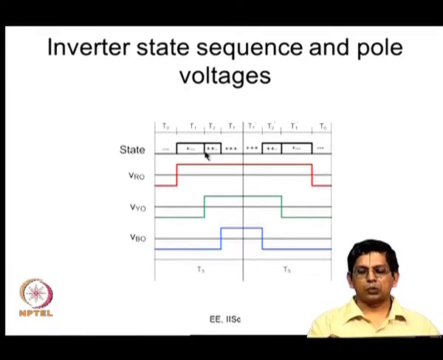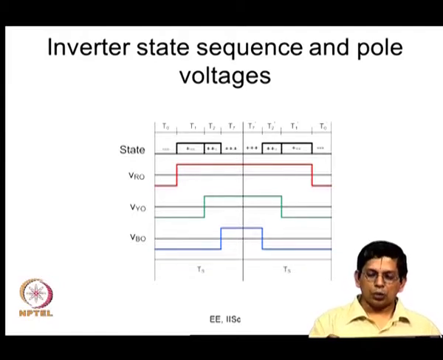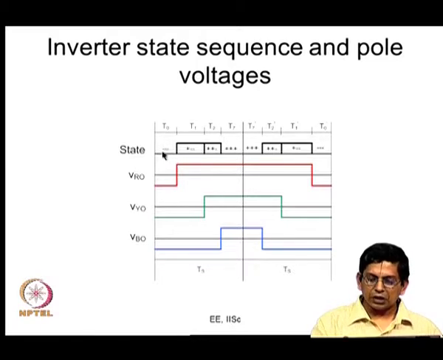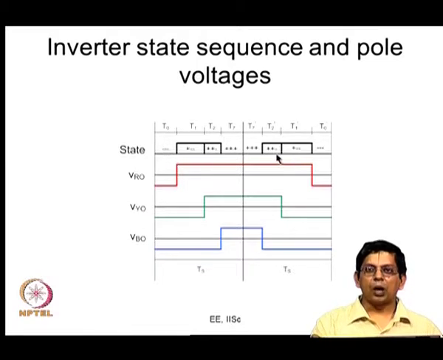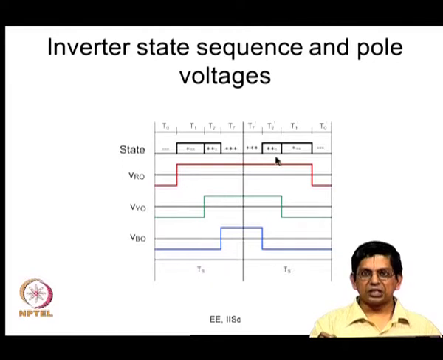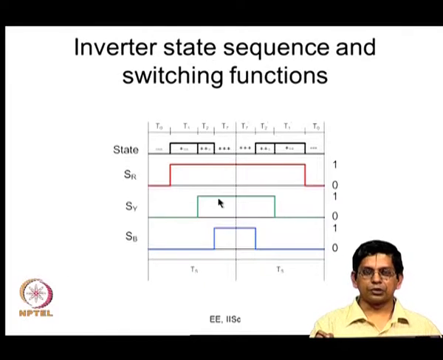and if T0 is equal to T7, that is conventional space vector PWM. So, conventional space vector PWM makes sure that these two 0 states are applied for equal durations of time. So, what is actually illustrated is for the conventional space vector PWM. So, now the next step is we are going to see when the inverter states are varying like this, how is the DC link current going to vary. That is the reason why we are now having a recap on this.